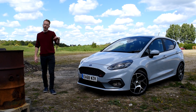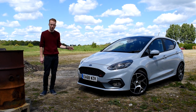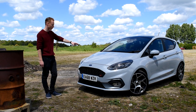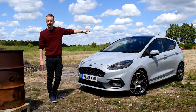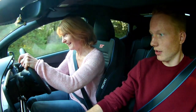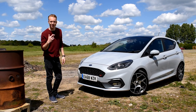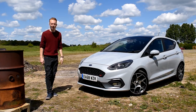Now, before you carry on watching this video, please bear in mind I won't actually be driving it today as I'm not insured. I know, I'm gutted as I'd love to drive one of these, but it's okay because later on I'll be in the passenger seat with my mum next to me doing launch control for the first time. Fingers crossed it goes okay, but for now I'll be showing the ins and outs and of course the exhaust noise.